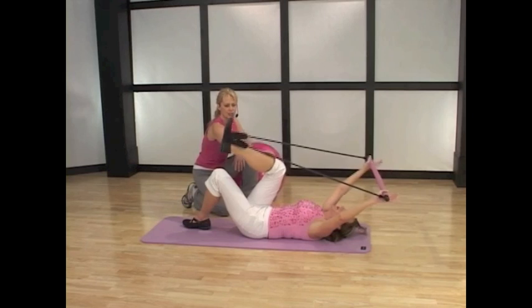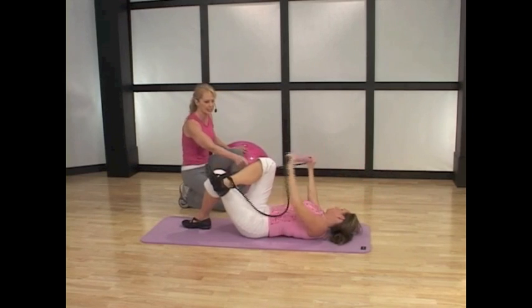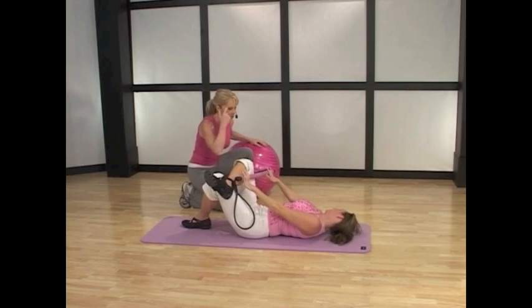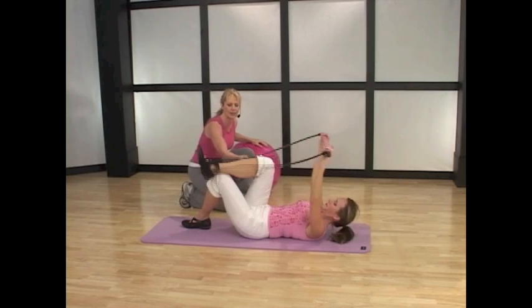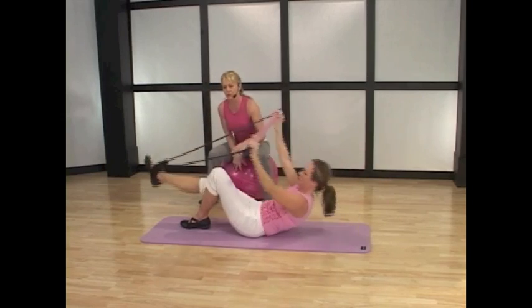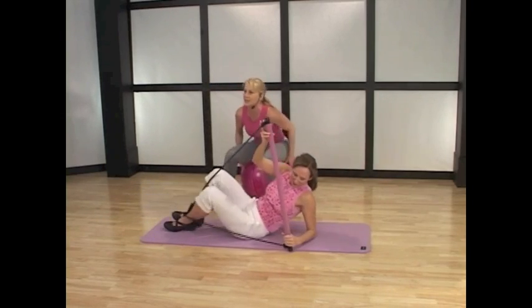Okay, cross that leg. Turn this knee out. You're going to put the bar against the knee here, and you're going to open up that hip. This is a great stretch for opening up the hip. Feels really good, and you can hold it for as long as you want. Nice. All right. We're going to go ahead and extend that leg back up into the hamstring. I want to ask you to rock and roll up, so tuck your chin, rock and roll up, go back to your side lying position.